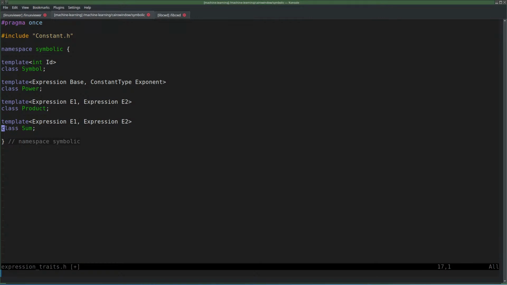And then the question is, can I define based on this all the is symbol, for example? So we start at the top again. So I want to know is symbol. Can I define that? And is power, is product and is sum.